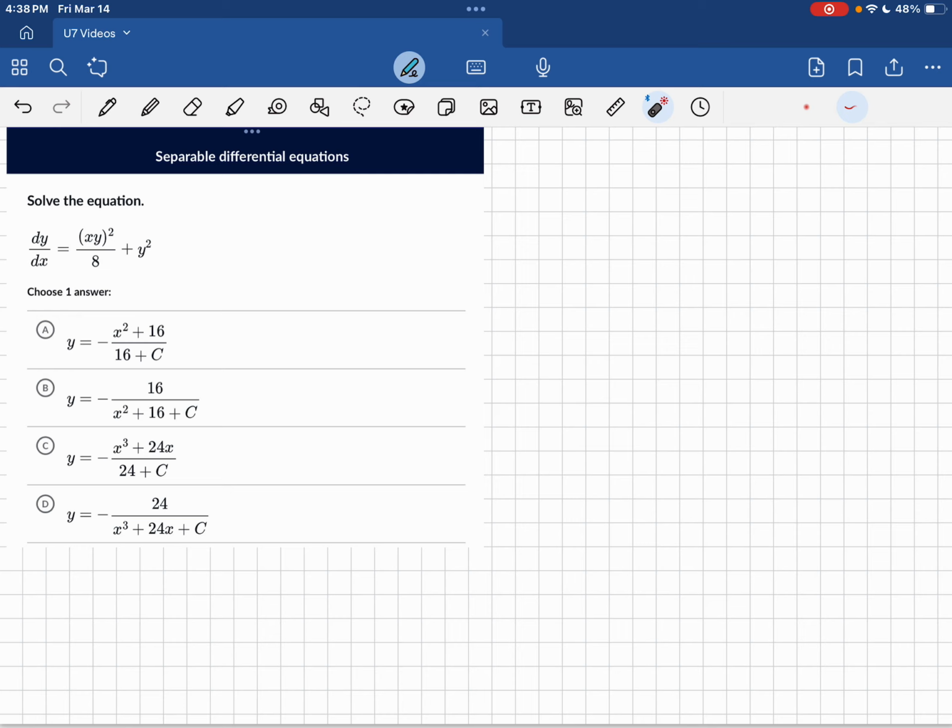So here we go. Now these differential equations are special because they are separable. And when they are separable, you want to get all the y terms on the same side, and then all the x terms, the dx and x, on the same side. Sometimes we'll have scalars and other constants with them. But the only way you can separate differential equations is if you can do it using multiplication or division.